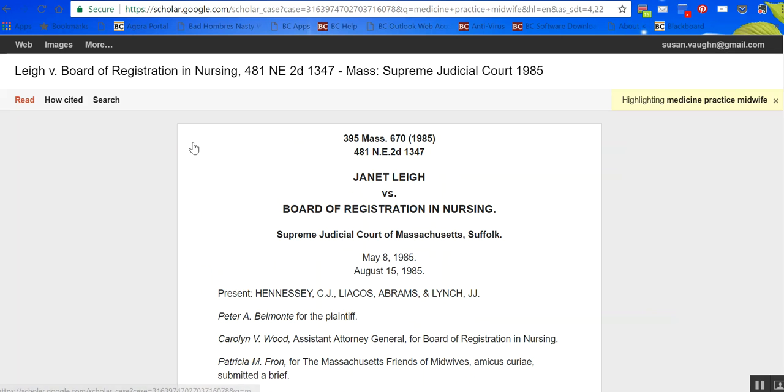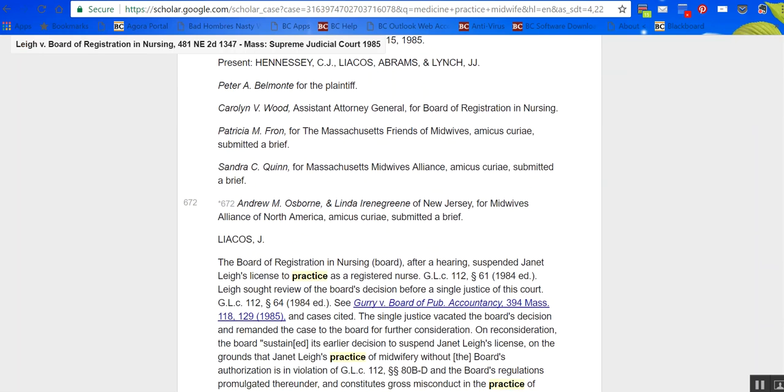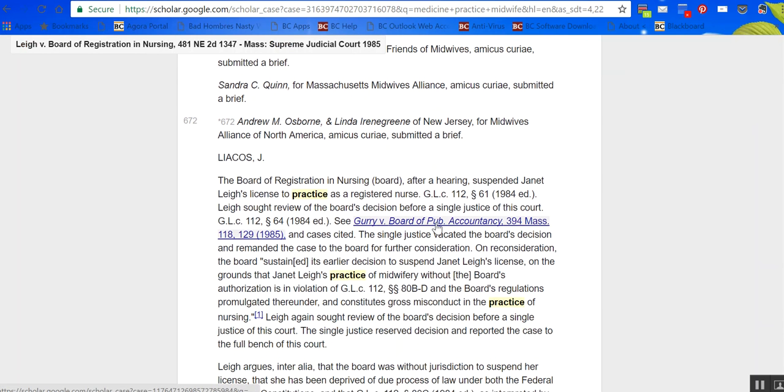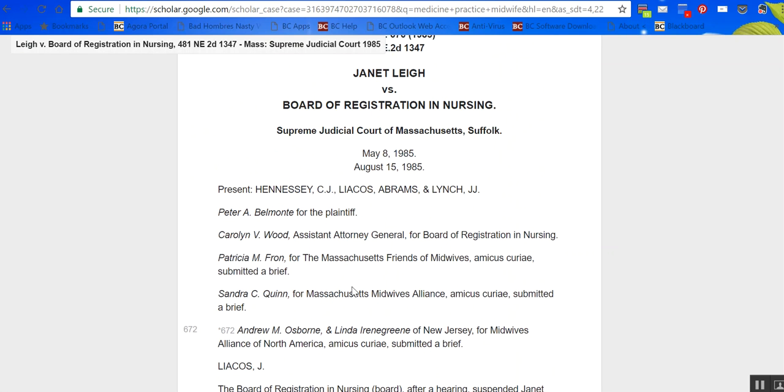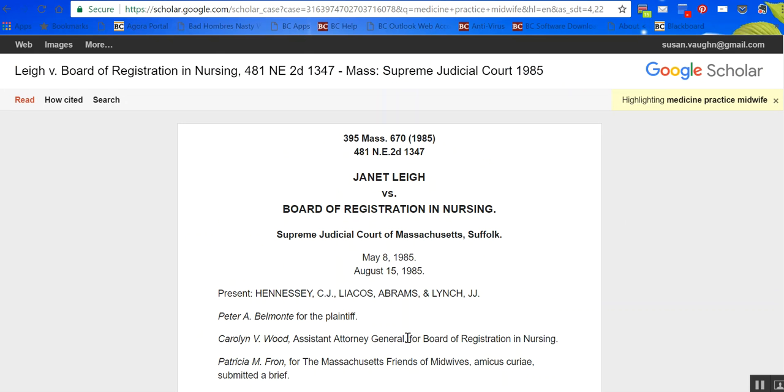Let's take a quick look at this case on Google Scholar that we've looked at before on Lexis and Westlaw. You might notice some differences. We are getting the good citation information here, and we're obviously getting the text of the opinion itself. We do get some links to some of the cases that are mentioned within our Lee case, so all of that is great. But what you might see if you look closely is there are none of the editorial features that we get on Lexis or Westlaw. For example, there's no synopsis, there's no headnotes at the beginning of the case. And that makes sense, right? Because this is a free source. It's a great free source, but we don't get those extra editorial features that we pay for on Lexis or Westlaw.